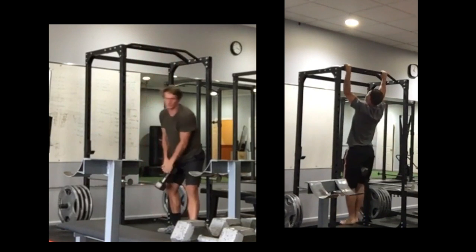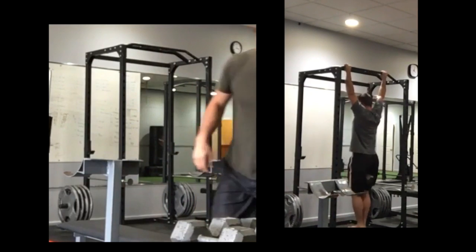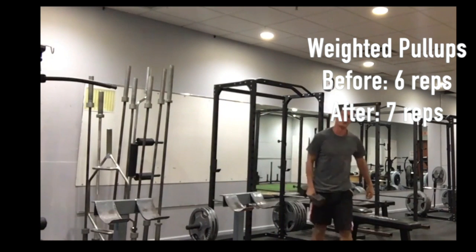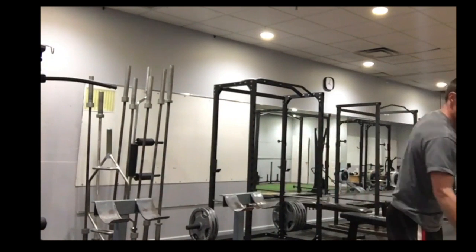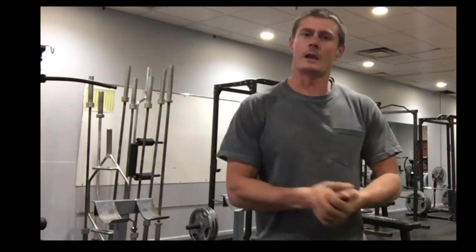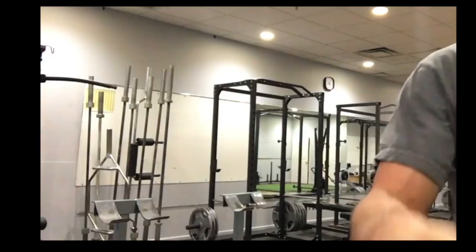One more. Okay, great. I was able to get one more rep this time. I'll count that as progress, and I'll attribute it again to being pretty consistent doing my pull-up training, so that's awesome.